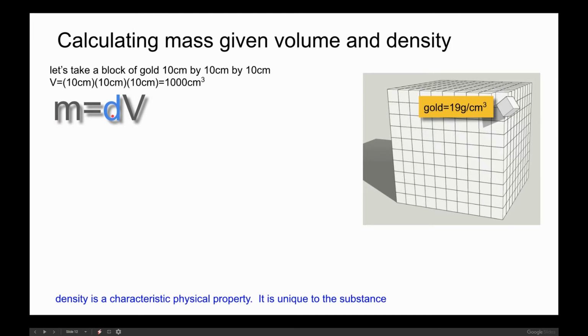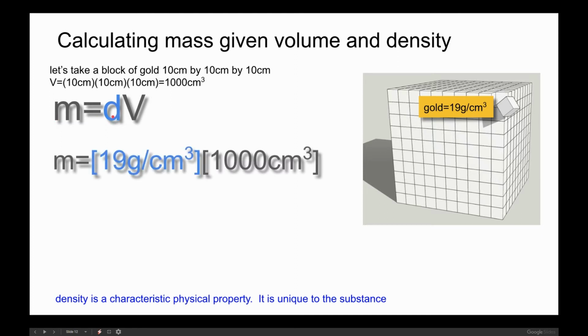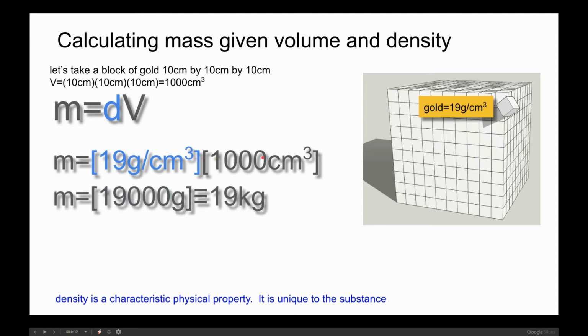So we take our two numbers, the density of gold, which is close to 20 times heavier than the same volume of water, and we multiply it by our 1,000 cubic centimeters. Please don't use your calculator. And you get 19,000 grams, which is 19 kilograms. Now, how big is a 10 centimeter by 10 centimeter by 10 centimeter box? For most of you, it's just a little bit bigger than you could cover with your hands, but it's not terribly big. Your hand is probably 10 centimeters long, so it's like a couple Rubik's Cubes. So it's got some serious weight to it in such a small, tiny space.